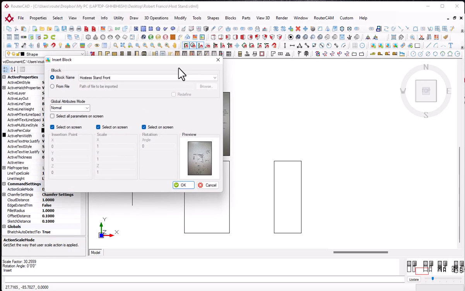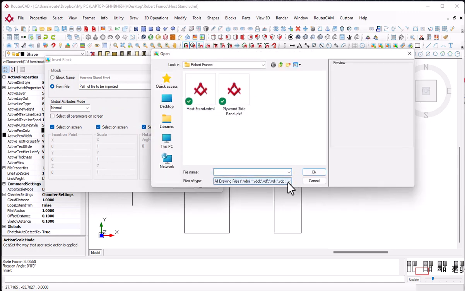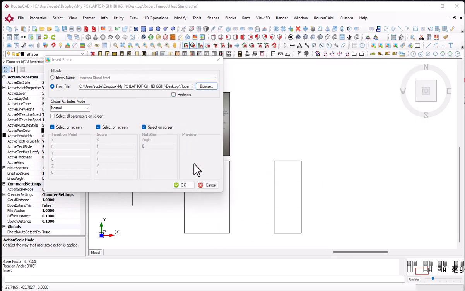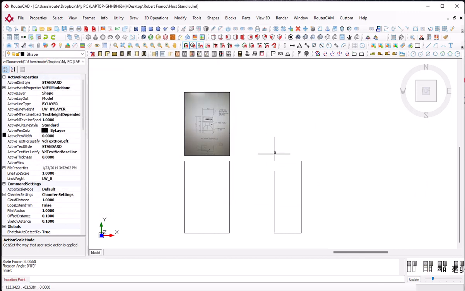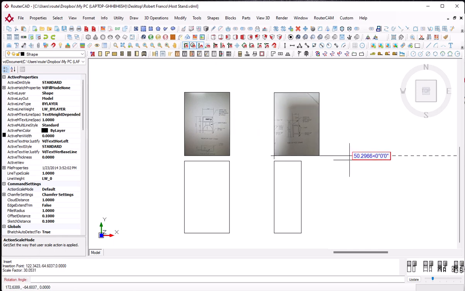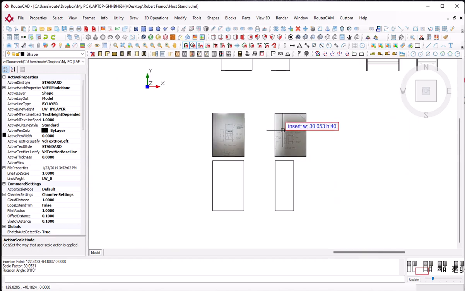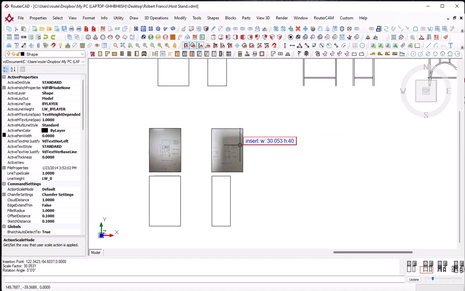And I can go ahead and go get the side one as well. I can just right click and use the last command. Again, go back to the image files and select the side view. And same thing, just click OK. I'm going to select everything on screen. Just kind of get close to where I want it to be, set it, and then stretch it out to a size that makes sense. Then just click one more time, left click, excuse me, one more time, and just set the image the way I want it to be. That way I can make reference to the drawing when I'm actually drawing it.